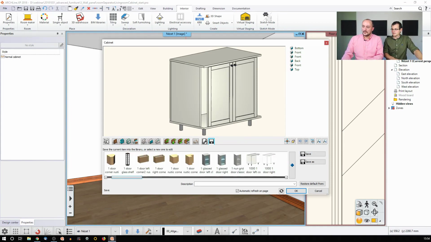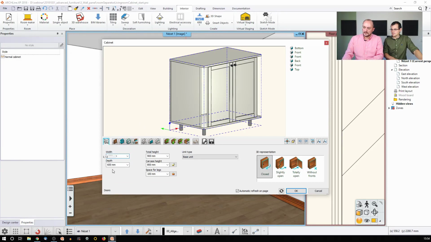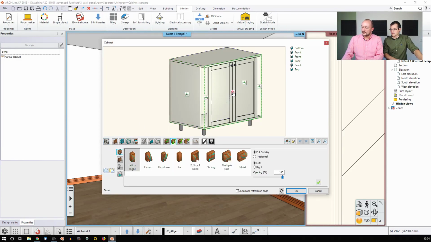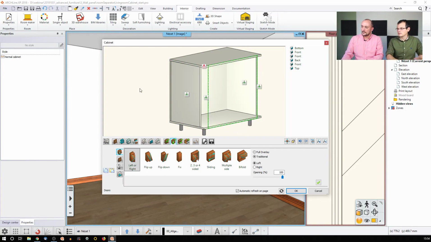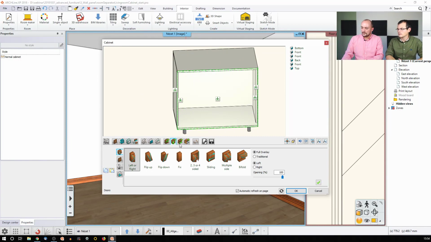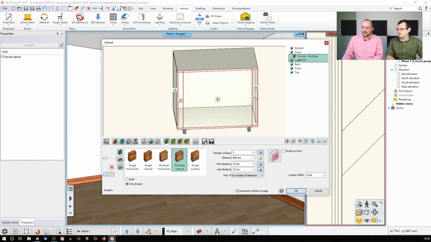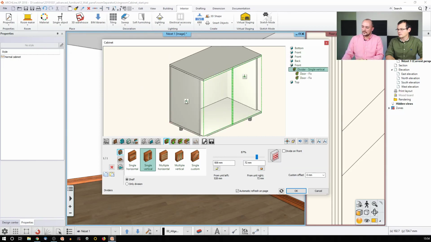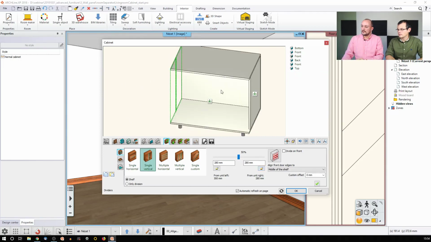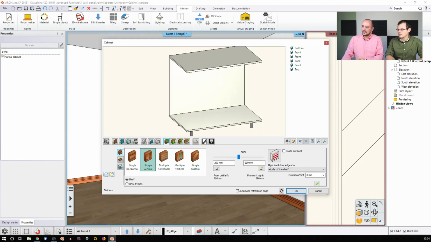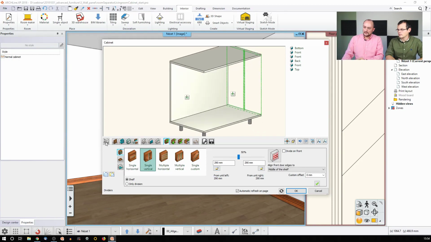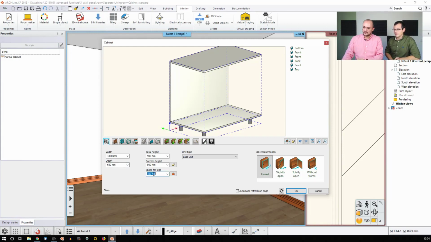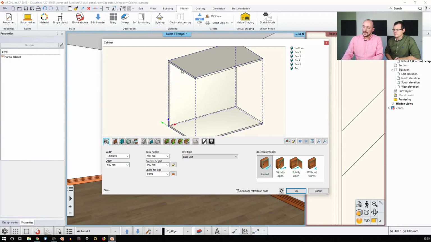This is fine. I just would like to get rid of the door. Yeah, there's the door here. Let me erase this. I mean, this one. And then let me simplify this. I don't want to have divisions. I would like to go back to the defaults and erase everything. I don't need any of these. This also here. This also here. And then using the logic here, first things first, let's get rid of the legs. I don't need them now. And then using the logic, let's remove everything.